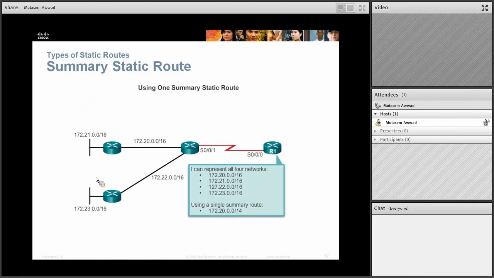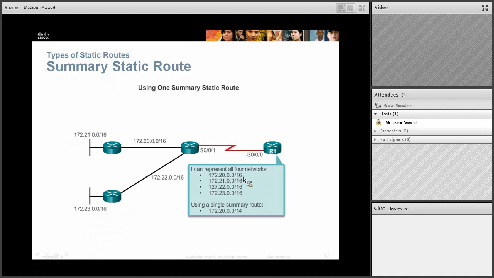Okay, and also a static route allows us to summarize a whole bunch of different routes. For example, on R1, I can represent all four networks with one network. So why, for example, tell R1 if a packet comes in going to 172.16.0.0/16, send it out of here; 172.21, send it out of here; 172.22, send it out of here. Why have four entries in the routing table going out to here, right? All these networks right here going out of the same interface. Wouldn't it be better, I mean, you have four entries in the routing table.